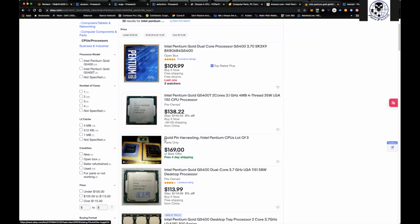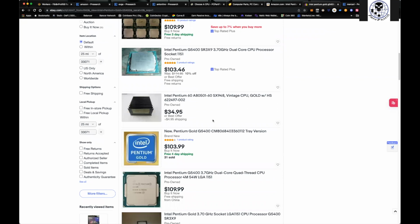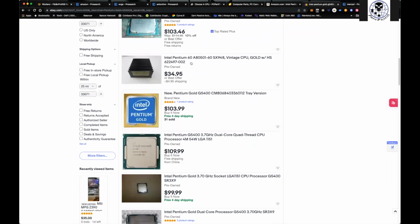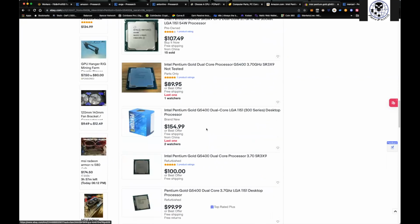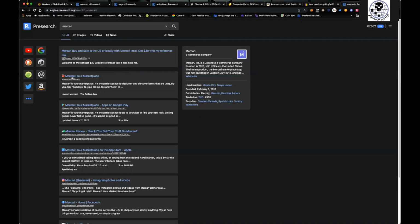So this is a lot of 3 of them. Here we go. Let's see. And this is something I found, right? I just bought them like this. I bought them used, and you can find them pretty cheap. You don't need to spend a tremendous amount. The other one, like I said, is coming over here to Mercari.